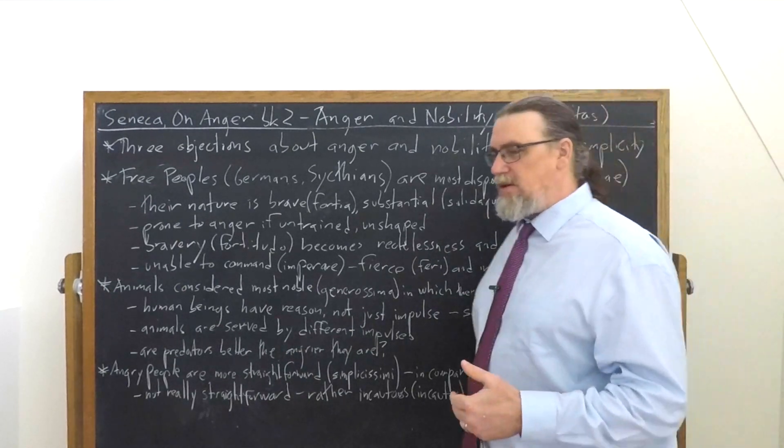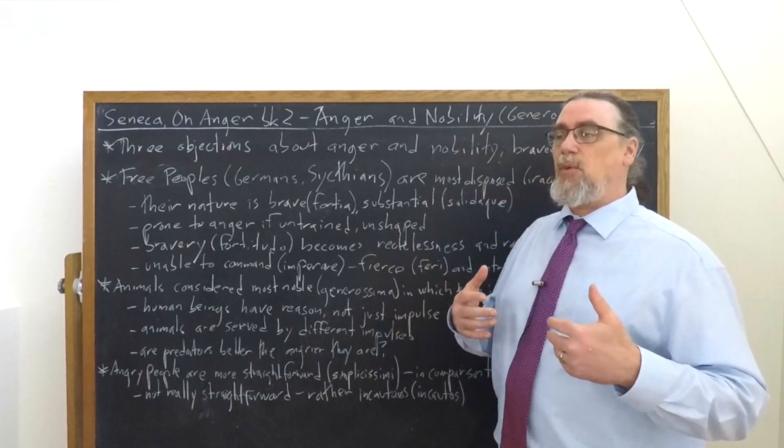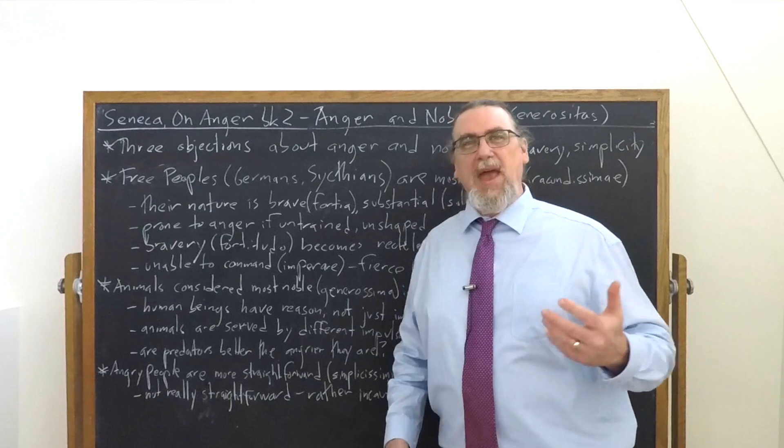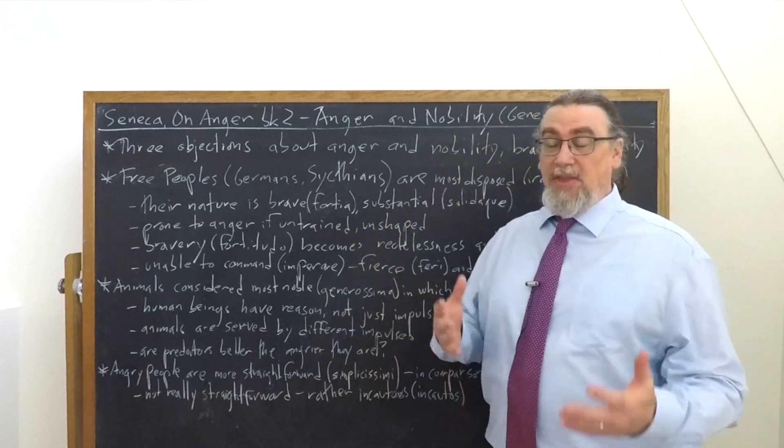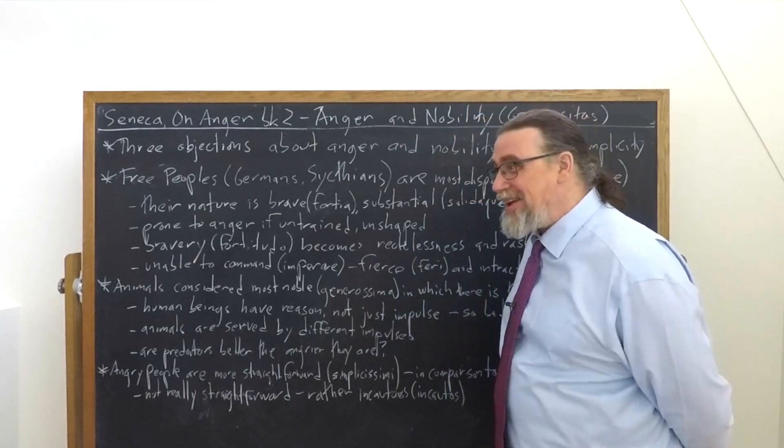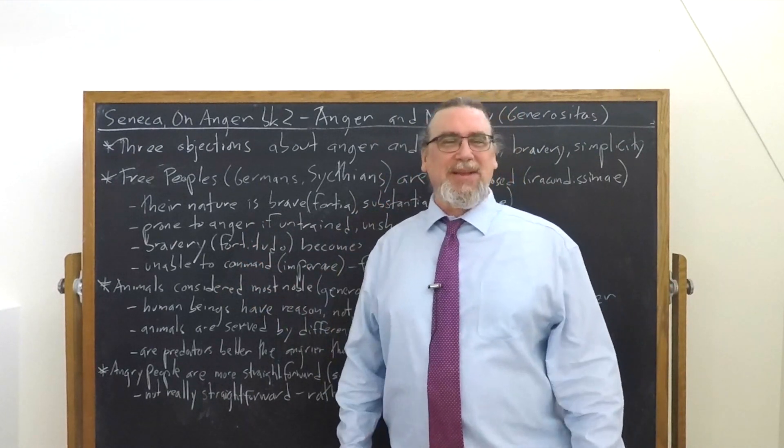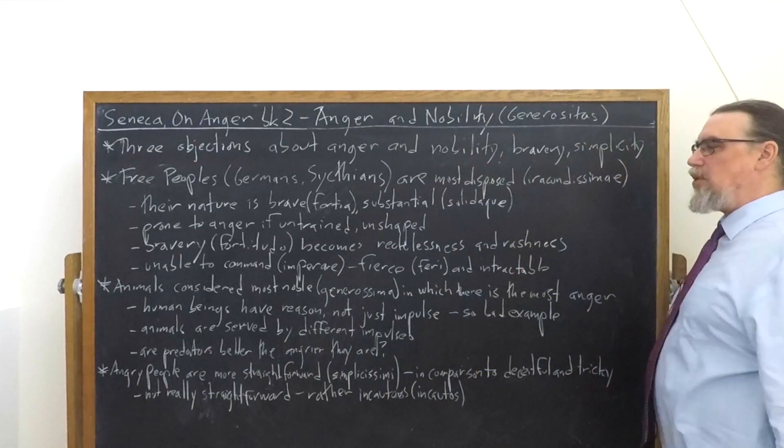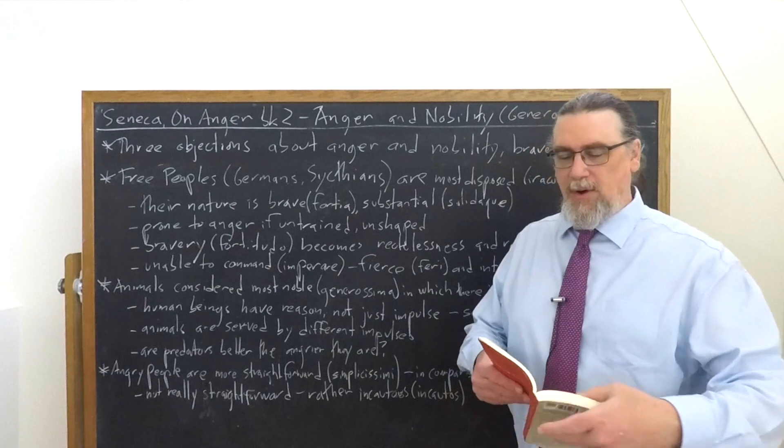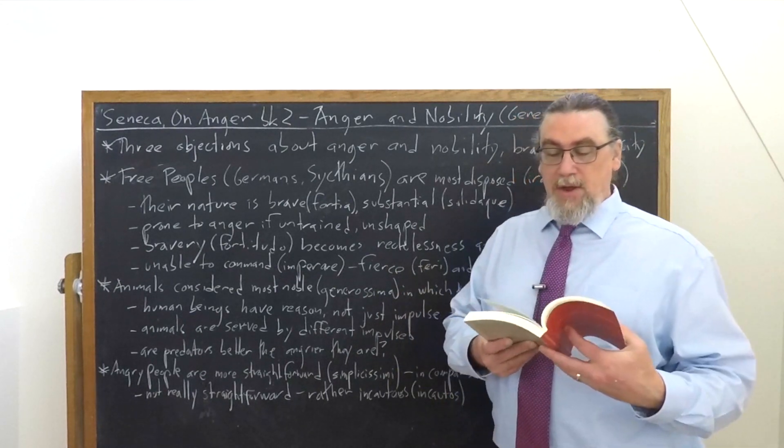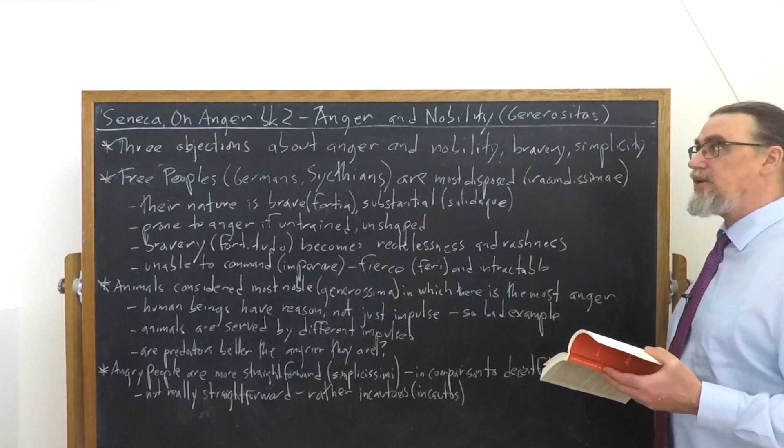Actually, it's being used as an adjective in this: generosus, generosi. And it does have the sense of nobility. It comes from the word for one's birth, meaning the family that one is born into. And the idea here is that there's a kind of aristocratic status to anger. And I think that we do see this a lot, not just in Roman society, not just in ancient Greek society or through the Mediterranean and the Middle East in general, but in many many other places as well. You could say that this is almost like a timeless problem in many different cultures. And so there's going to be three main objections that he is considering in book two, in particular, in chapters 15 and 16, one of them in an entire chapter by itself. So let's look at the first one.